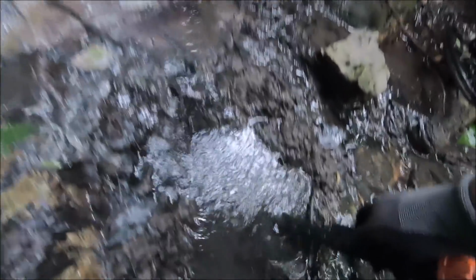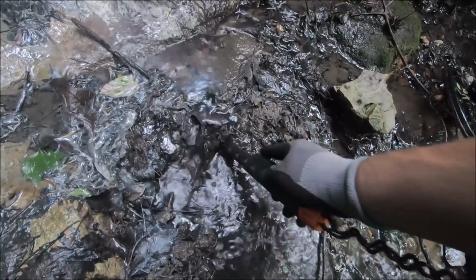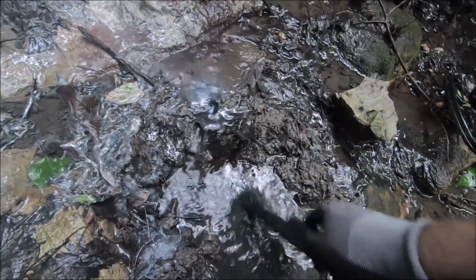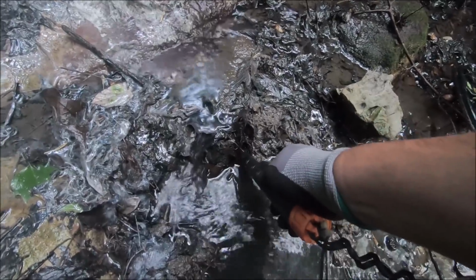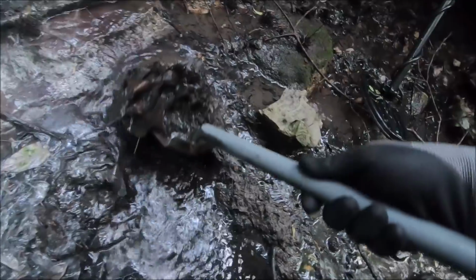As good as it smells, I got an awesome 70 signal right here. But it's in the sludge, so it's probably... Don't worry about that. It's probably a piece of a can. If it was not a piece of a can, it would be deeper than that.